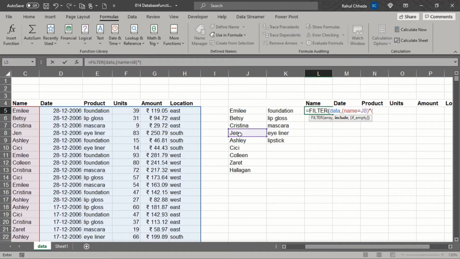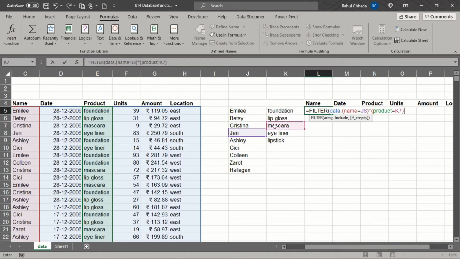We want the second condition based on the product name, so we put the column title which is product, is equal to, and from this list we select a product. Let's say we select mascara.